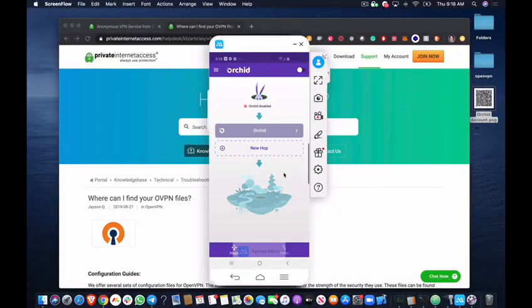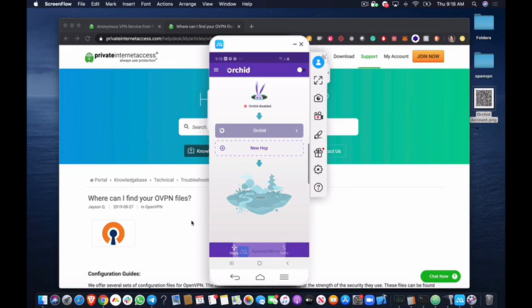This is Alex with Orchid, and I'm going to show you a really cool feature for how to connect to your existing VPN subscription and add a new hop to the Orchid app. So you can see I already have one Orchid hop here that's connecting to a random node. Right now it's not turned on, but if I were to turn it on, it'd be connecting to a random node on the network. And I am going to show you how to set it up with your existing VPN subscription to have a second hop if you want.